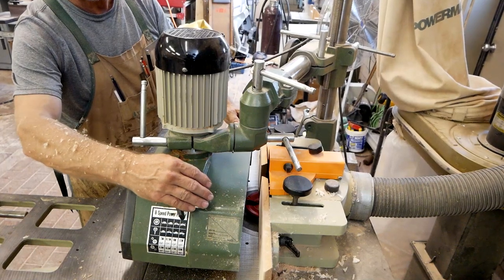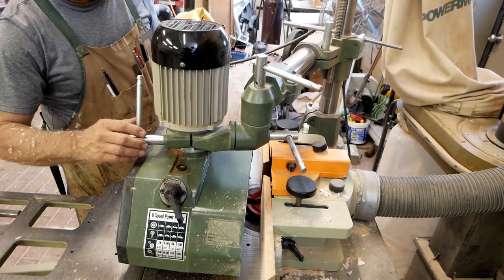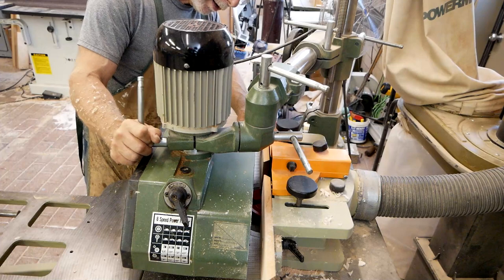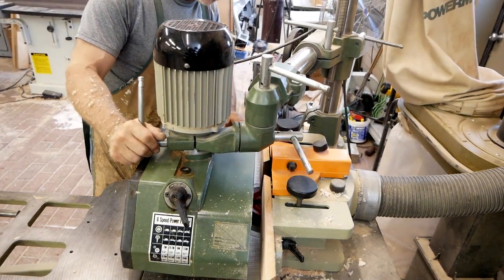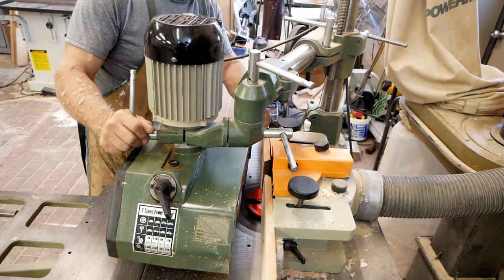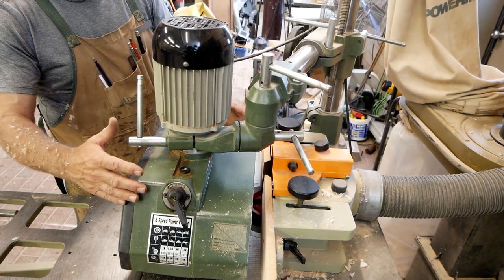So how much angle do you want? Just a very small amount of angle. It doesn't take a lot. Just a little bit of an angle there so it holds it tight against the fence. What you have right there is maybe more exaggerated than what you need. Once you roll that around, see, from here to there, it changes quite a bit. So it kind of depends how far your rollers are away from your fence. Just pulling it that much, you can see how much of an angle. You pull it over here, it's getting pretty straight. So that's when you come back to this lever here and tweak it a little bit to pull that in.